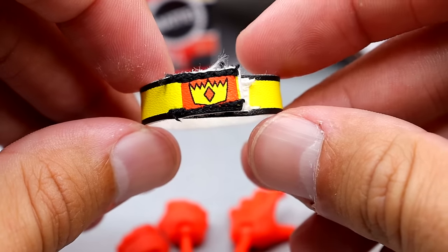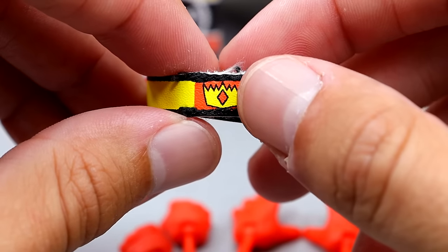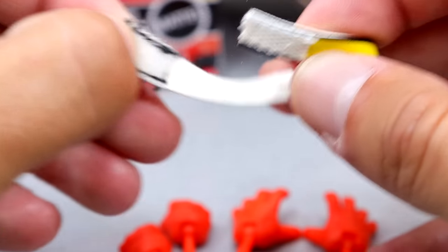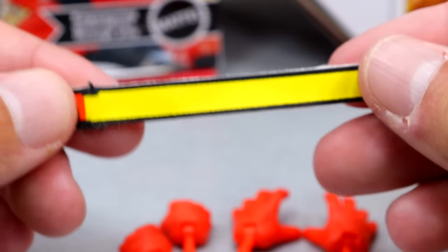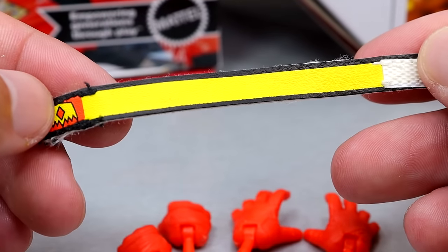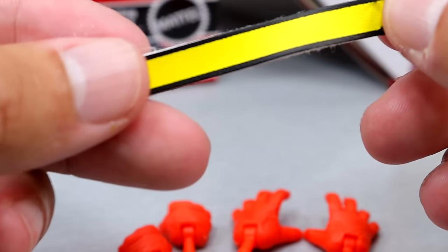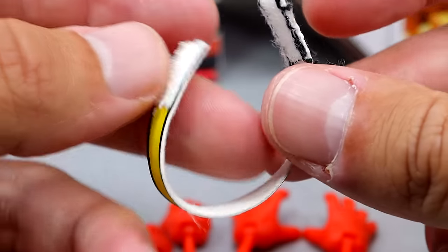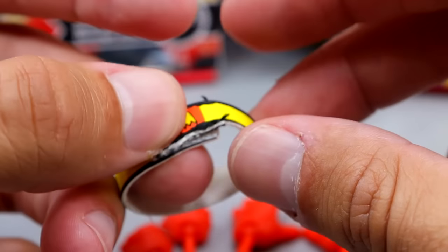And then he also comes with his belt. Now, it does have a little fraying on it, but you have the little crown on the front, and then it has the yellow and black with the Velcro on the front, so you can undo it there. And that is to spank Dominik. I'm pretty sure that is what this is for, right? So you can remove the belt just like Rey did in real life. And he did whoop his son there at WrestleMania in front of 100,000 people or whatever the hell it was. So that's a pretty cool accessory.